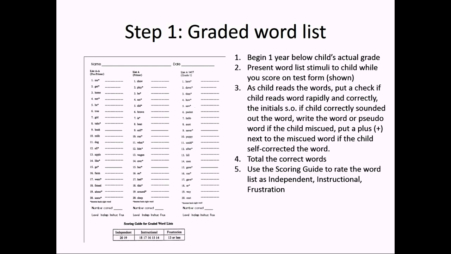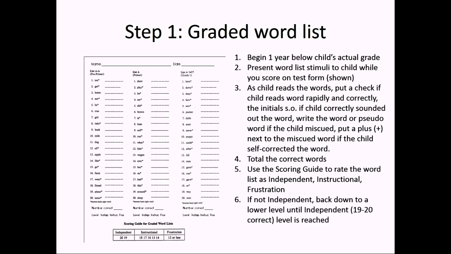So the frustration level is the same thing as a ceiling. You stop when you get to the frustration level. If they haven't reached an independent level, so if the child was a second grader and you started with the grade 1 reading words and you got an instructional level, so they got 15 of the words right, but they have not reached the level of independence, then you would have to move back to the primer level. If they still didn't get independent reading for that level, then you'd move back to the pre-primer level. So basically, it functions kind of like a basal and a ceiling.